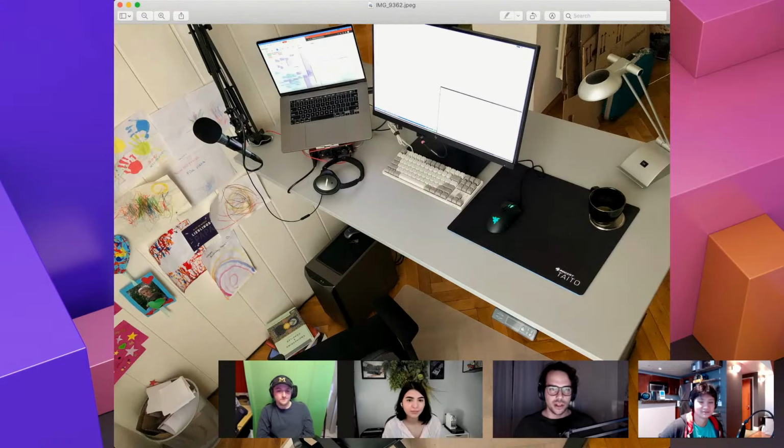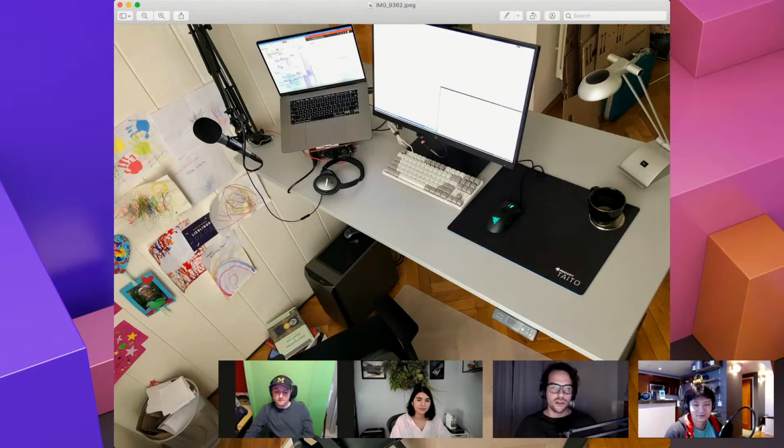Then my main screen, an HP 4K monitor, full screen terminal there. Then microphone setup. It's a Shure going into a USB audio interface. The headphones, which are the Bose noise canceling headphones, are hooked up directly in the audio interface.